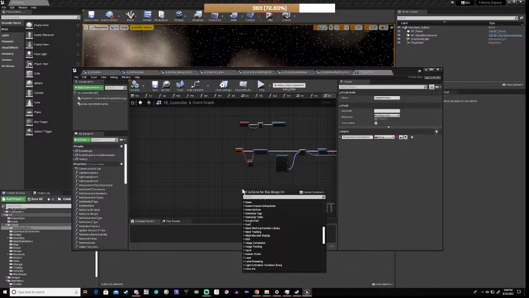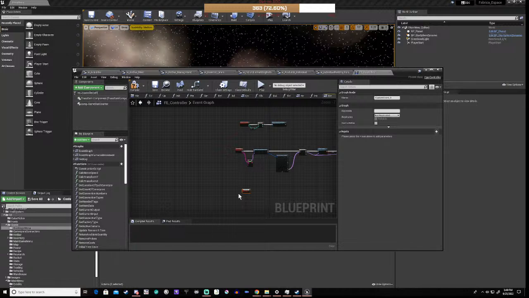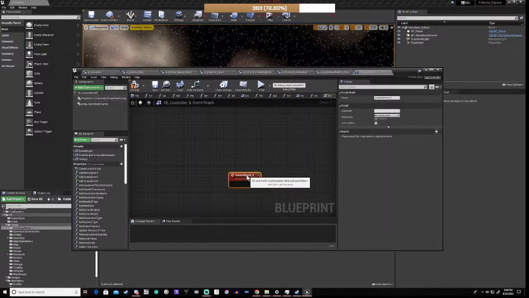We say custom event, and this is going to be update building menu. No, it's not. It's going to be update hotbar.